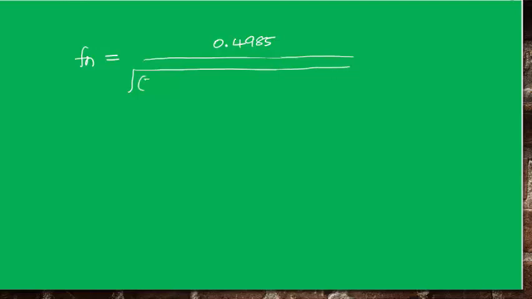So now we have calculated the deflection experienced by the shaft because of the point loads acting on the beam. Now we can substitute del 1, del 2 and del 3 in Dunkerley's formula to calculate the natural frequency: 0.4985 divided by root of del 1, 7.2432 into 10 power minus 3, plus del 2, 1.0865 into 10 power minus 2, plus del 3, 2.122 into 10 power minus 3.